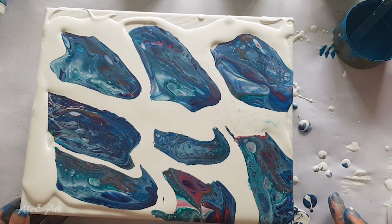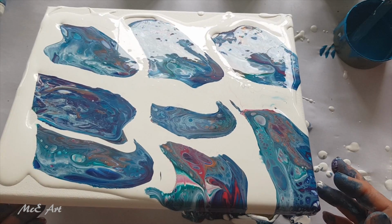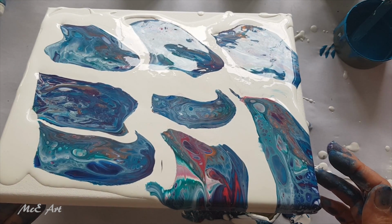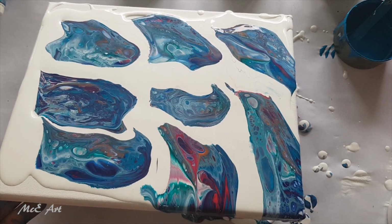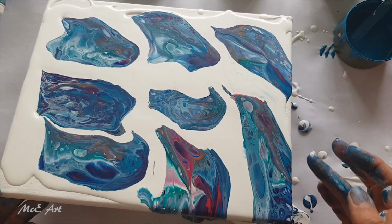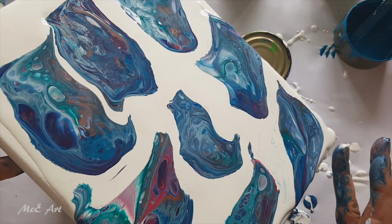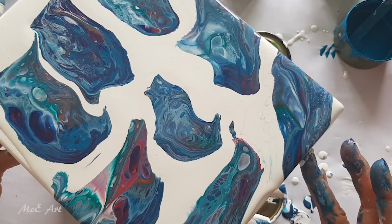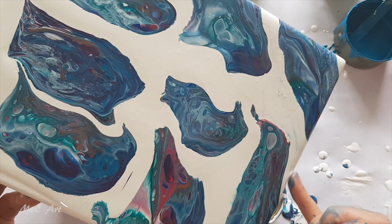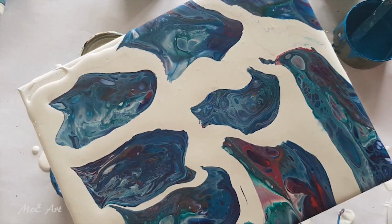I'm just gonna bring that down there. Let's go sideways. I don't want to lose too much paint over, too much of the colour over the sides. And sometimes you just have to. Alright, I'm going to come back.